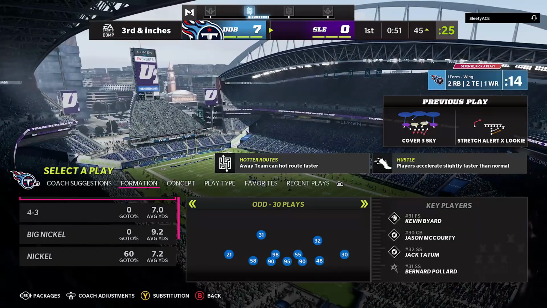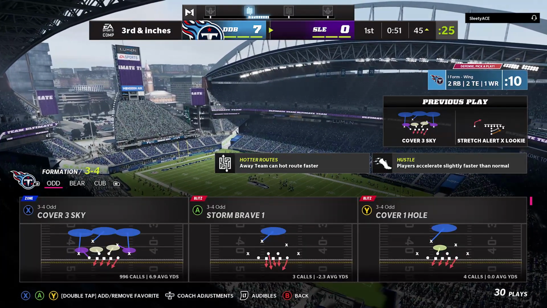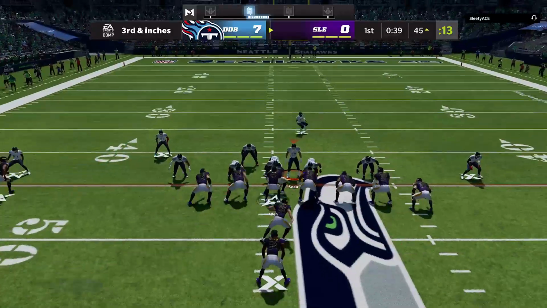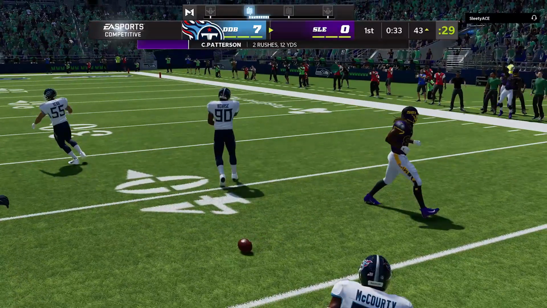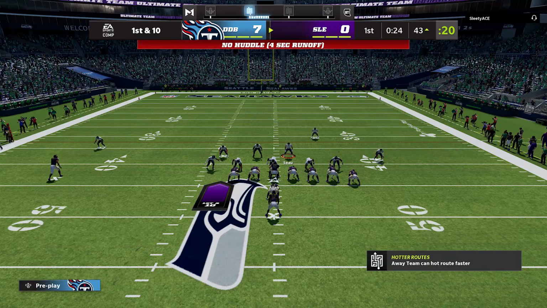So, he's going to come out in I form. I mean, I've been seeing a lot of people do this. Stretch alert, X looky. I mean, I did this a lot back in Madden 20. But, man, right now, that's probably a touchdown saving tackle by Jason McCourty. We're not going to do anything to our line.